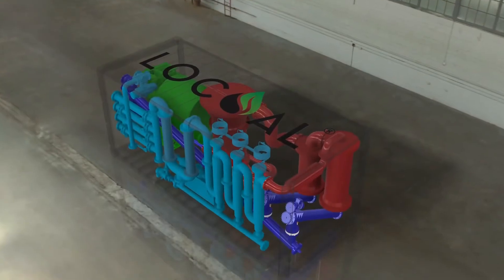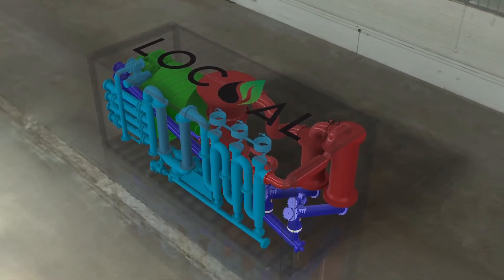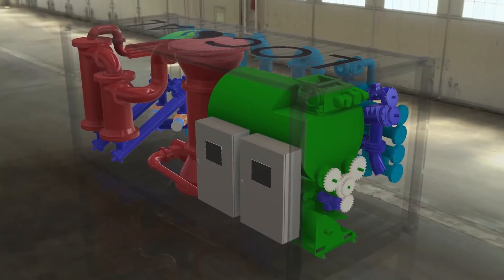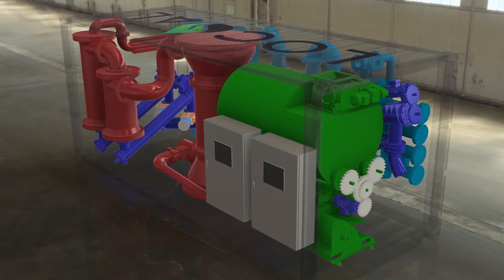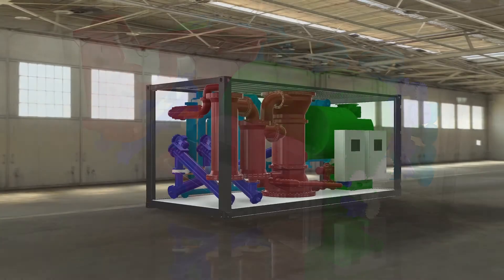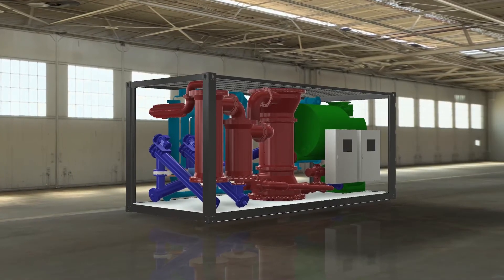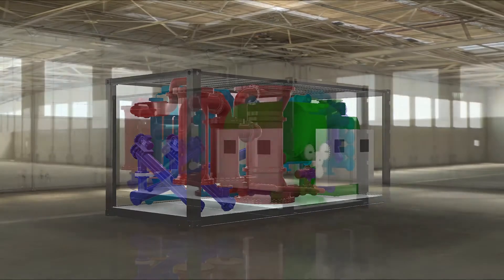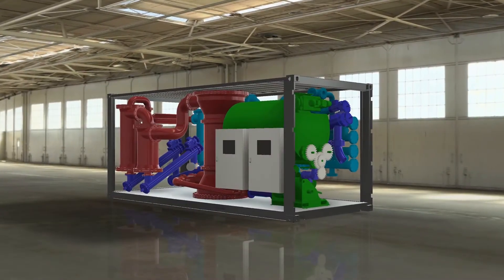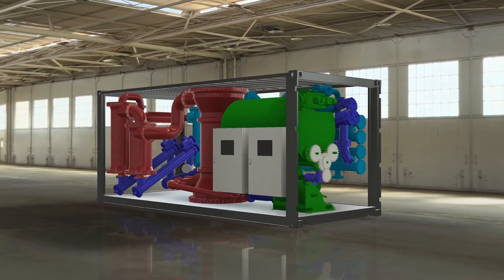Independent and intelligent, Rainmaker is equipped with the most advanced sensor and automation software available. Through Local's proprietary software design, Rainmaker is operated by a single user through a handheld device or onboard computer screen. With automated startup, shutdown, and continuous monitoring, Rainmaker is by far the most advanced gasification system in the world regarding efficient and resilient energy generation, reinforced with data-driven automation.